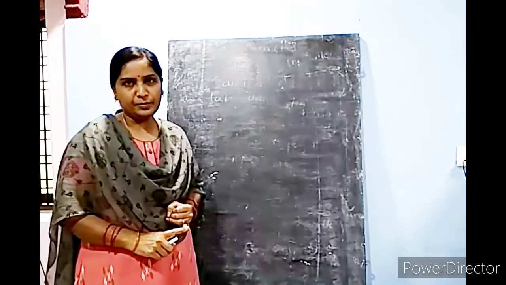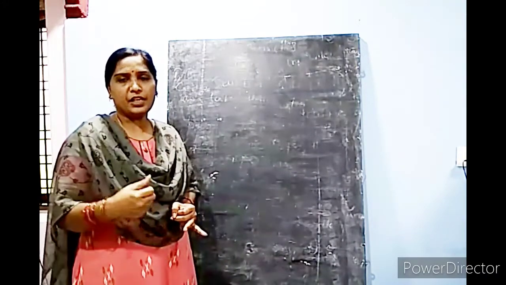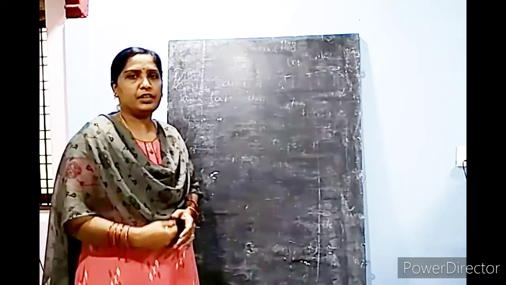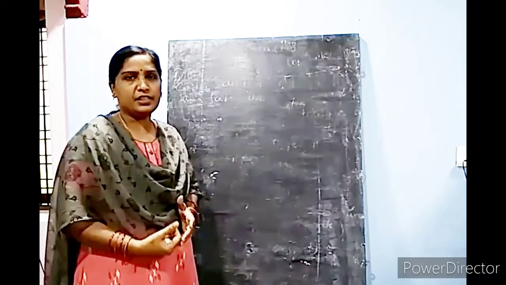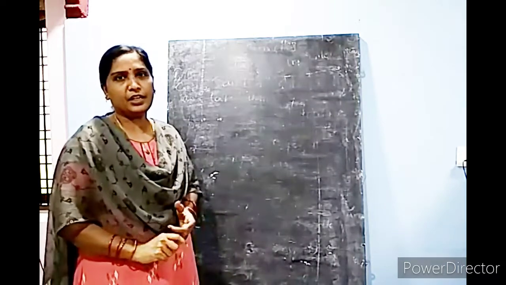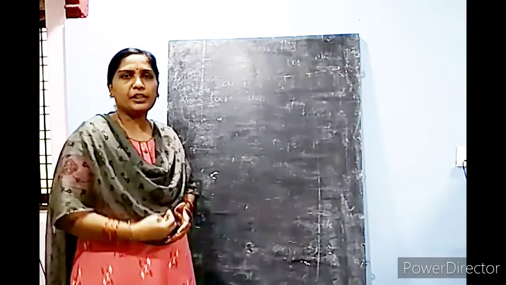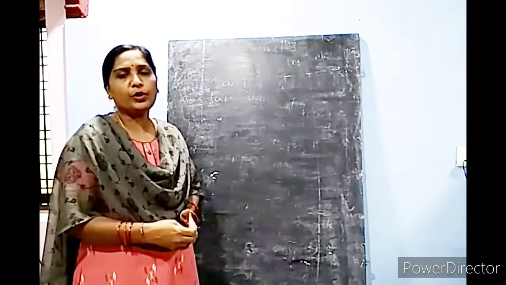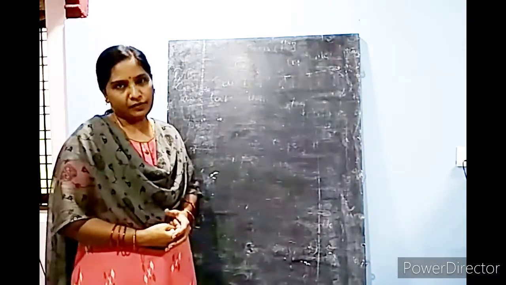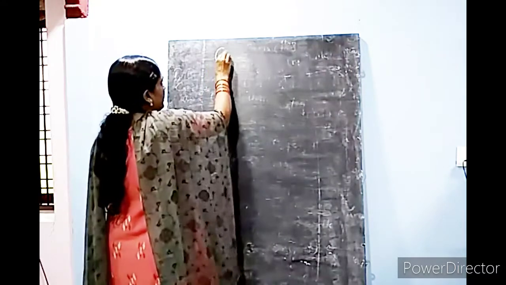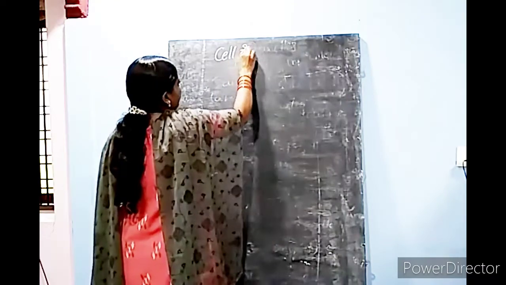In last class, we learnt about some cell organelles. Those are endoplasmic reticulum, and we also learned about ribosomes and mitochondria. So today we are going to see some other cell organelles which float in cytoplasm, and their functions we'll discuss today, children. So our today's topic is cell organelles.